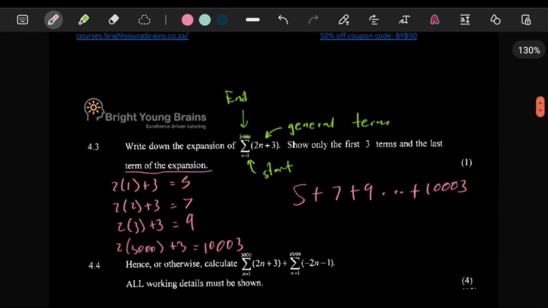That's why it's just a 1 mark question. Nothing crazy, nothing major. Do not overthink it. So I have written this down, and I am going to move on now.